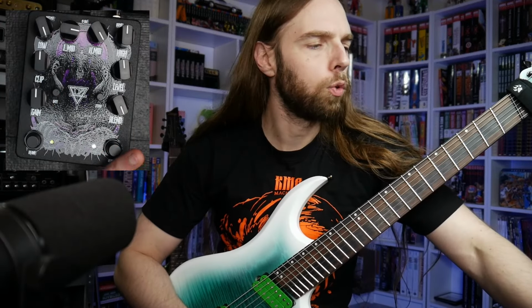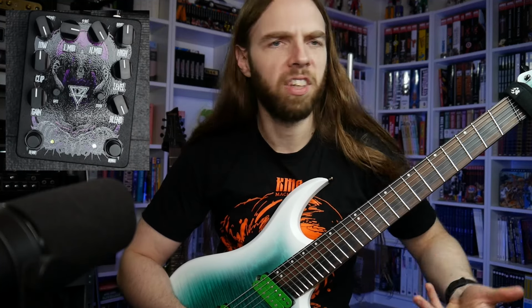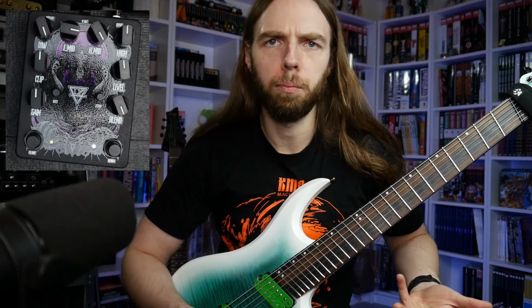Now let's play around with the other knobs and find out what they do, if they benefit the sound or if they can be neglected.